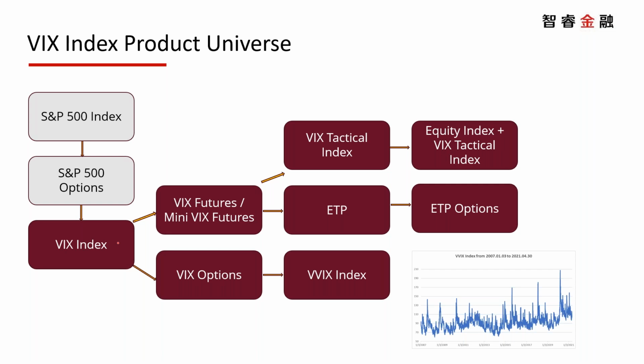Finally, there is a VVIX Index, which uses the same methodology as the VIX Index, but applies the calculation to the VIX options. Let's think about what the VVIX Index actually measures. It measures the expected volatility of the 30-day forward price for the VIX Index. And the VIX Index in itself is an expectation of future 30-day volatility for the S&P 500 Index. On the bottom right of this chart, I put the time series of this index for information, if you are interested.